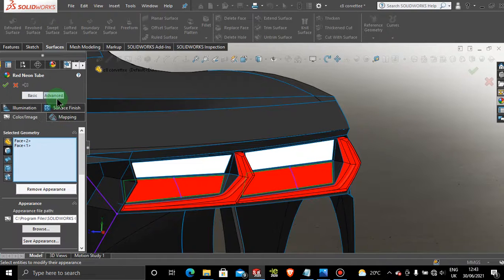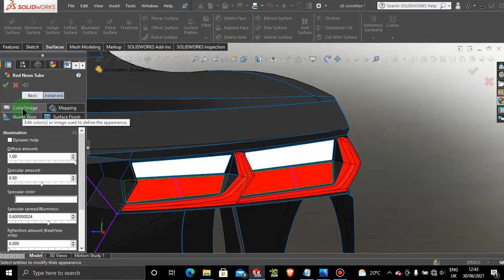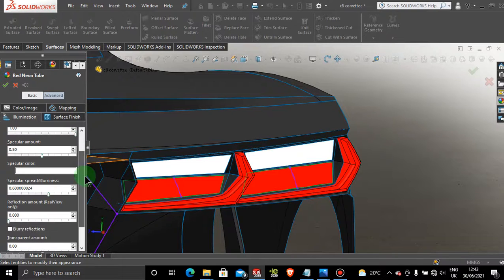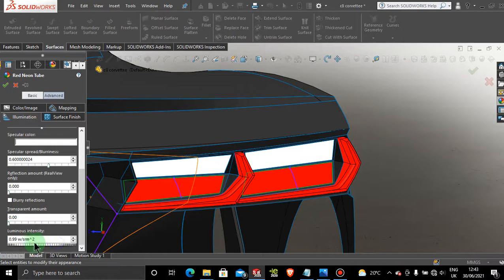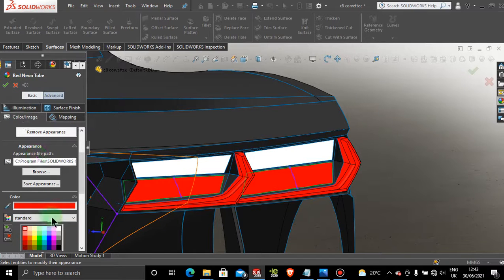So let's go to advanced illumination and diffuse amount. Let's bring that down. Well, it's not doing much. Yeah. Reflection amount, transparency, luminosity, color and image. It's darker this way.